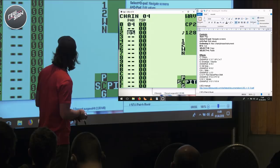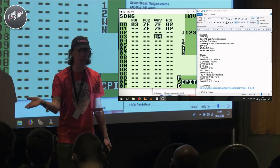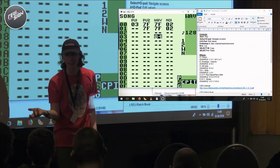So with that said, that's basically the basic knowledge that you need for LSDJ to start writing your own music. Would anyone be interested in seeing workflow demonstrated, like how a composition comes together? This is the hard part of the workshop. I wish I could, but I can't teach you music. It's something that you just have to play around with and spend some time on.